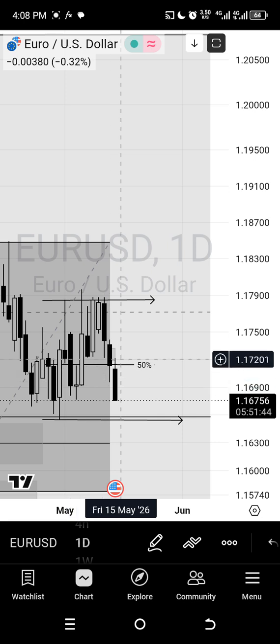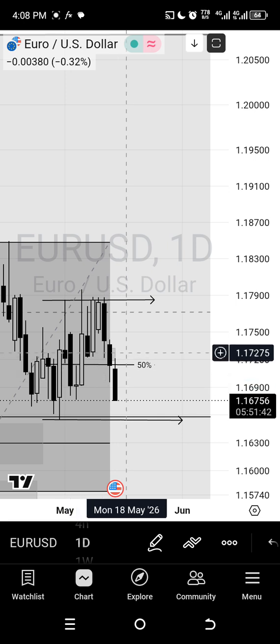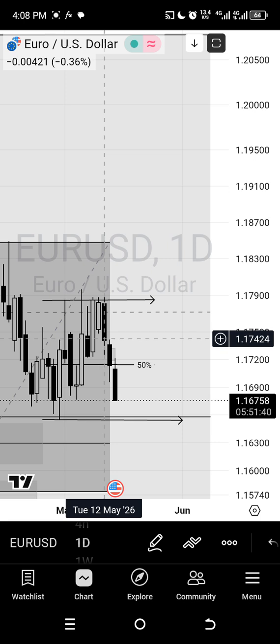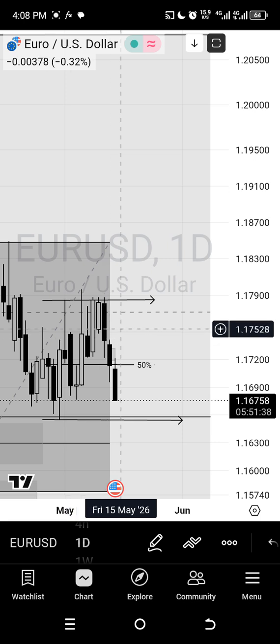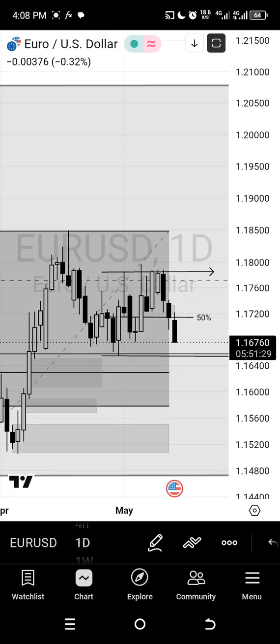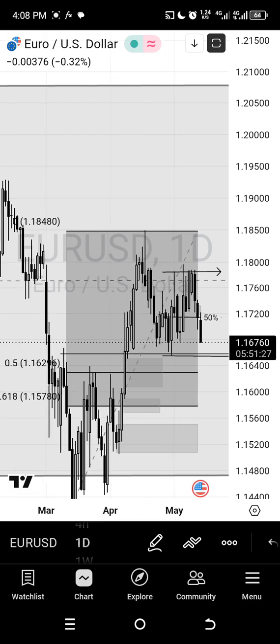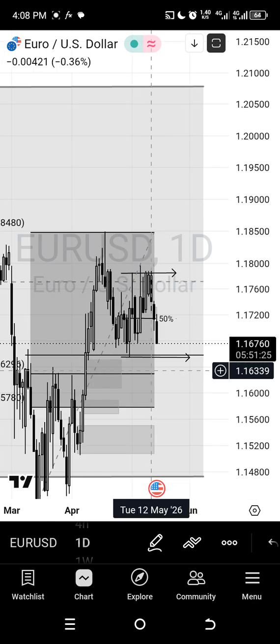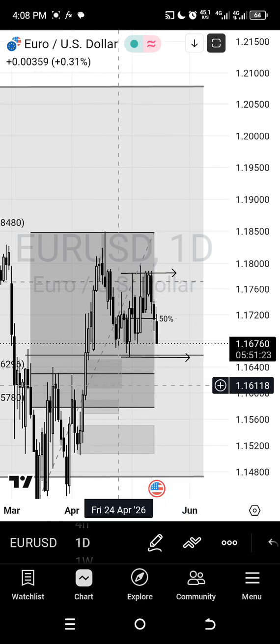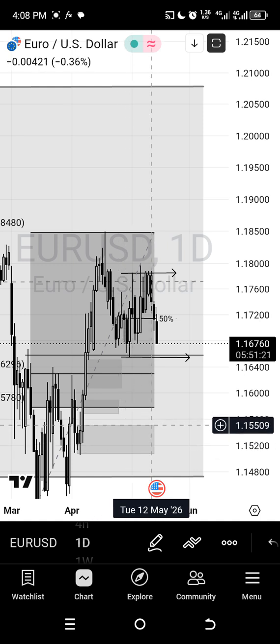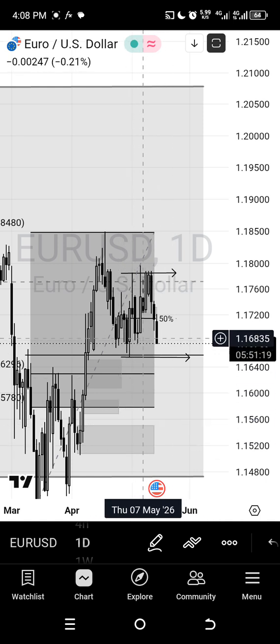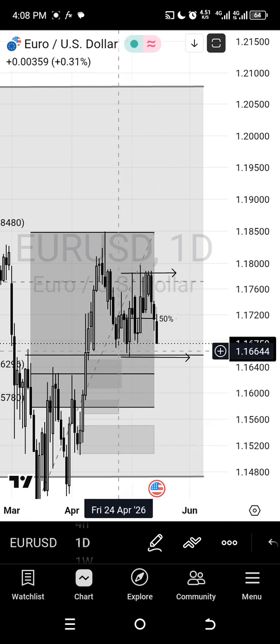There's an alignment, right? No price is fractured. So when price is fractured, always expect that the daily should align with the weekly before you actually do anything. So based on this alone, you have been able to understand why price is selling, right? Okay. Now I am actually looking at price on the sense that price will continue selling right up to this fair value gap or to this other block. So I'm just waiting for price to do one of these two things.